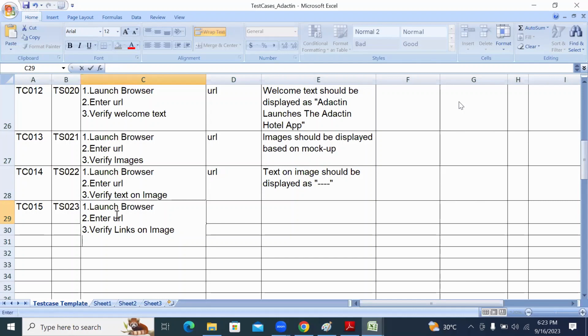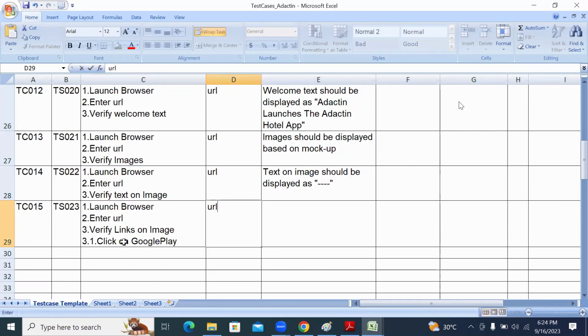Okay. So now 3.1: click on Google Play. Click on Google Play, taking that particular URL.